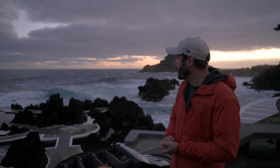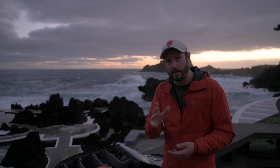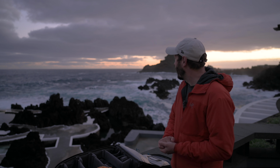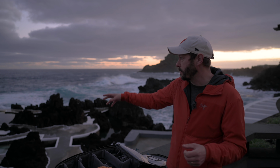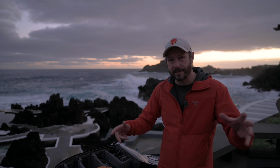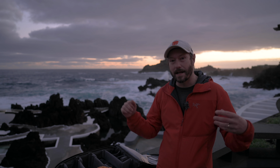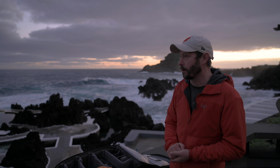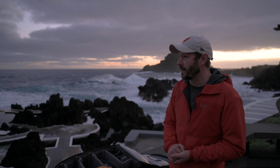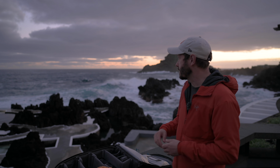Oh, I am having a relaxing morning this morning. I didn't get a takeaway breakfast, so I've had my breakfast. It's about 7:30 and I'm here for sunrise actually. I'm staying in this hotel, which is quite amazing. It's got these natural pools rather than a swimming pool, and the tide comes in, fills them, and then you can swim in those. It looks really amazing. Unfortunately, the tide's been so rough recently that nobody's been able to use them, but there's hardly anybody here. It's not super warm, but it's about 18 degrees C.